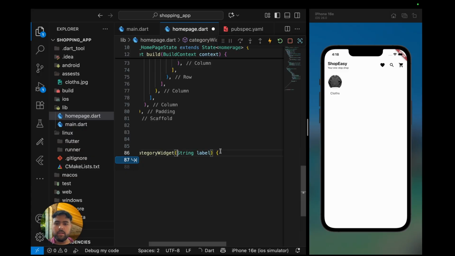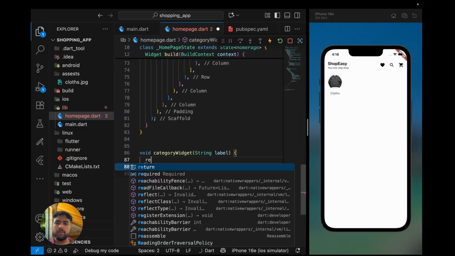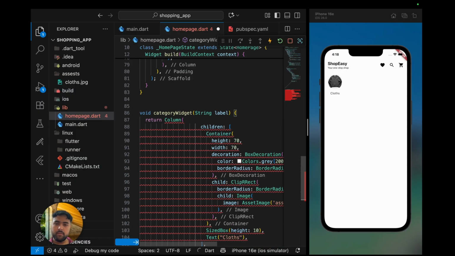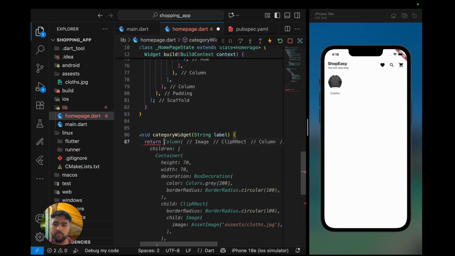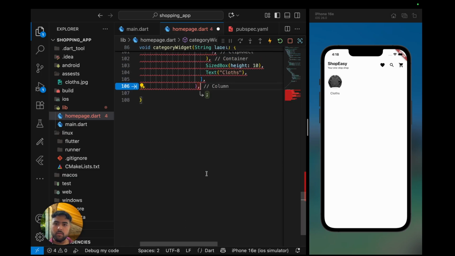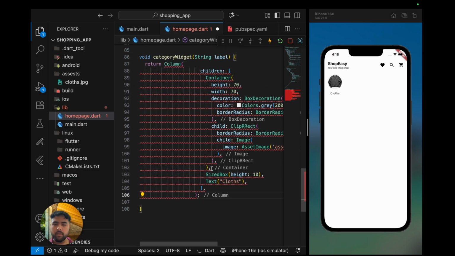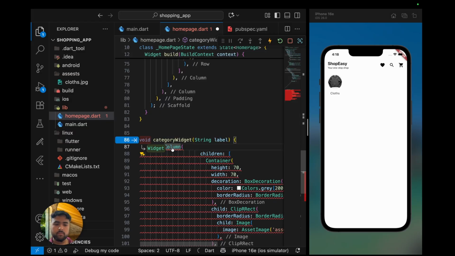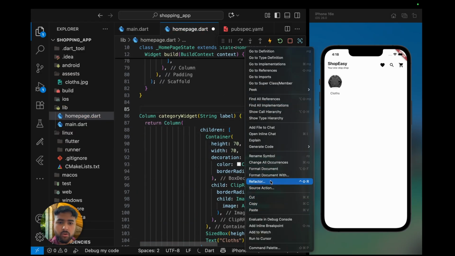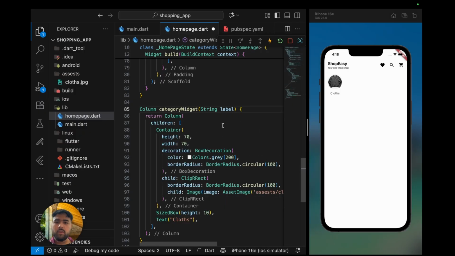We only need label, and here we'll be returning our whole thing that we copied. Perfect. Let's format this document. Now we have that, and replace this clothes with this label.